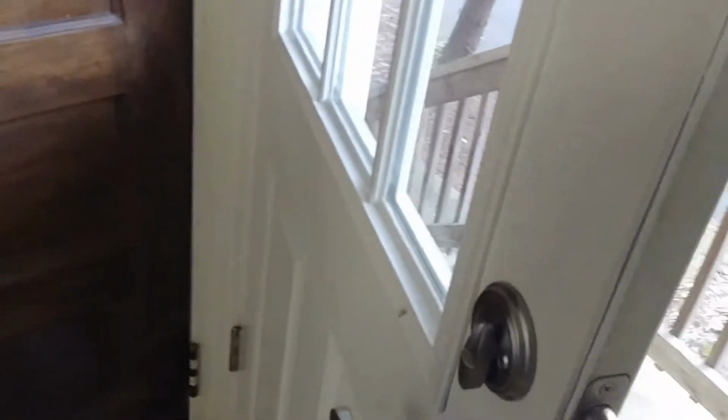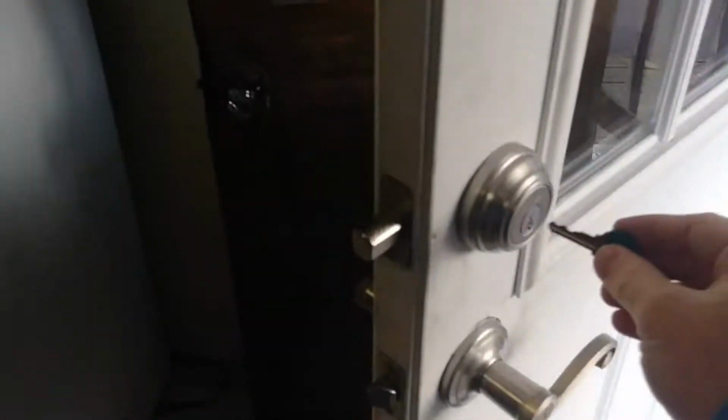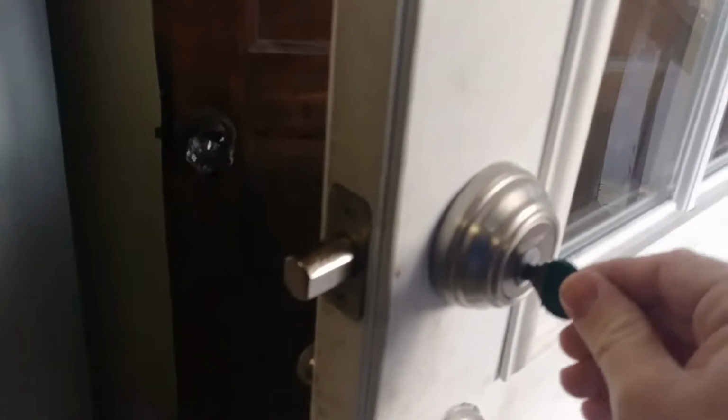So what I'm going to do is show you how to change the existing key to a newer key or to a different key. It doesn't matter. The keys could even be a couple years old. So this one with the green head here is the current lock. You can see that. Okay? And now I'm going to grab this blue one just to show you that this one will not work whatsoever. So the blue one's going back, and we're going to grab the green one. So this is our existing key.